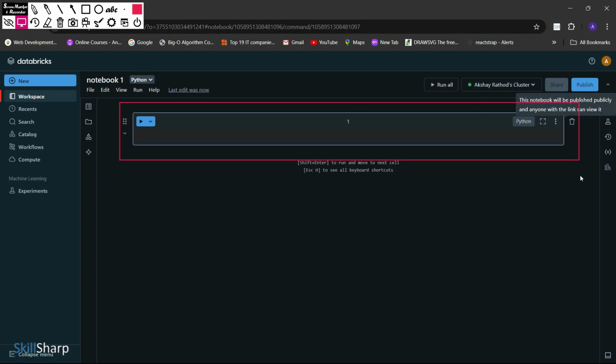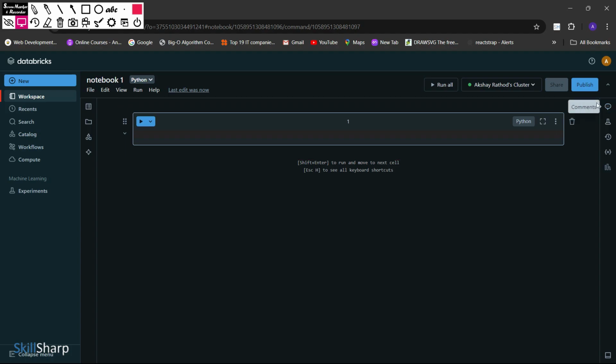This is the publish button, and when you come here you can see there are multiple options present for your notebook, and those options are comments. You can add comments to your notebook. The second option, you can see there are multiple options. From here you can install notebook specific libraries. You have version history if you set up your version control system with it, etc. And here are some options like table of contents, then your workspace folder table, or it is like a Jupyter notebook.